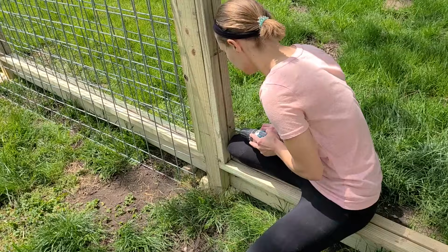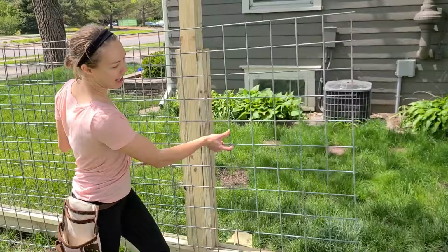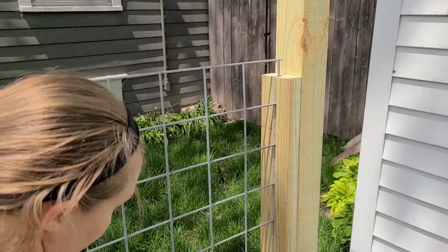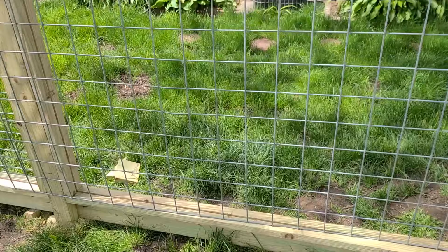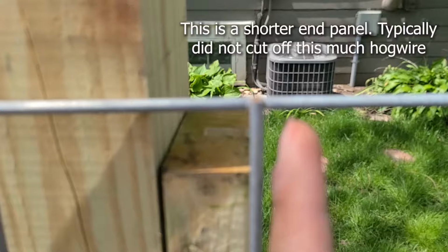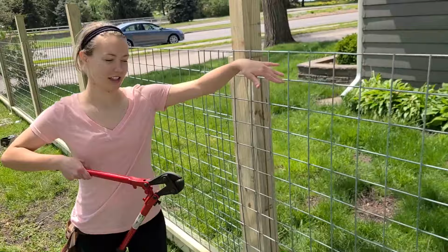All right, now I'm gonna show you guys how to get this utility panel in the easiest way that we have found. You just stick one side in, okay? Make sure it's pushed all the way in and that it's level, or that it's sitting on the bottom here, okay? And then I'm gonna take my bolt cutters and I'm just gonna eyeball it where my groove is on the other side. And cut it there. And if it's not perfect, it's not a big deal because you got that top plate going on top that's gonna help secure it as well as the bottom.